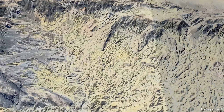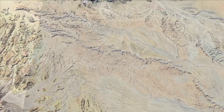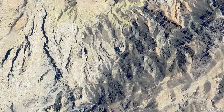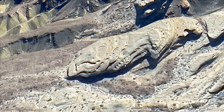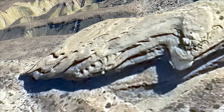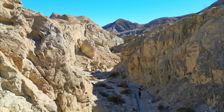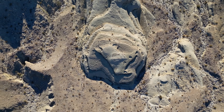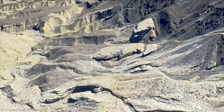I was exploring a particularly inhospitable stretch of desert on Google Earth when I found something. Protruding from the ground was this massive rock formation. Something about its appearance seemed very out of place with the surrounding landscape. So Tui and I set off into the desert to try to find it. And when I finally climbed onto the top of it, I discovered that this object was far more incredible than I ever could have imagined.